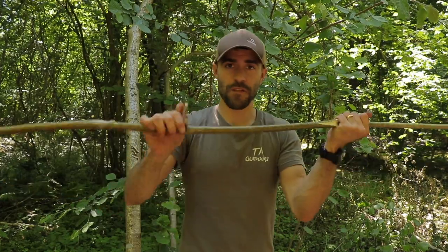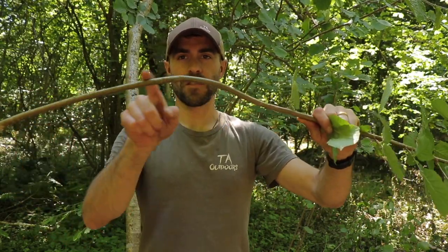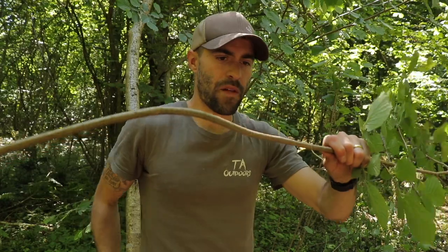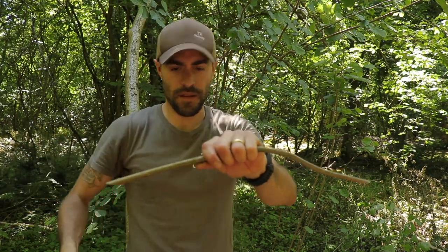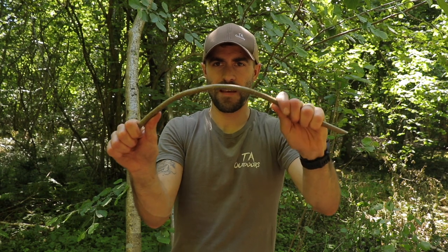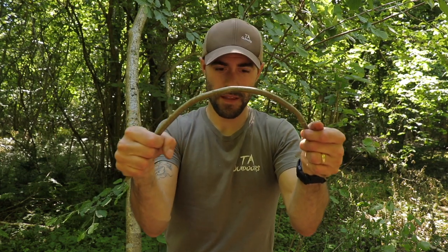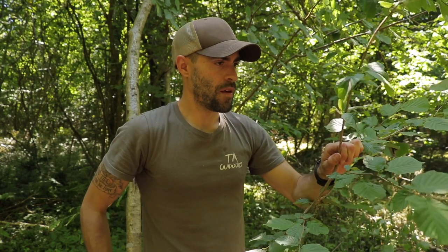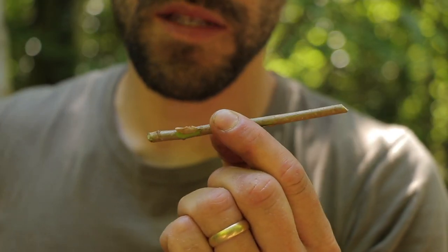Now I can place my trap anywhere — that's the first component. For my hooped section I'm actually going to use the tip of the tree that I've just cut, and you can see there's already a natural bend there. If I just remove some of these leaves, I only really need about that much, and then I'm going to put a point on each end. I've got a point here and a point there, and essentially I'm going to bend that like so — that's going to go in the ground. So that's two components off the same tree. I'm now looking for a real thin section for the bait stick — I don't want a point, I just want it to be flat. And that is my bait stick.